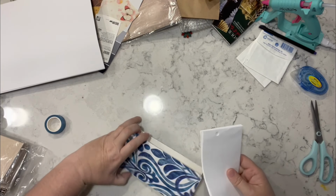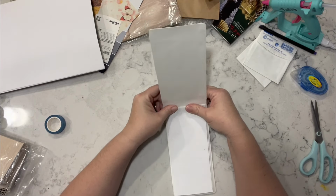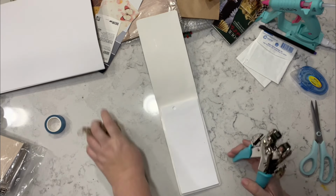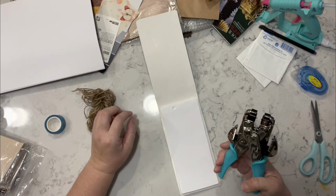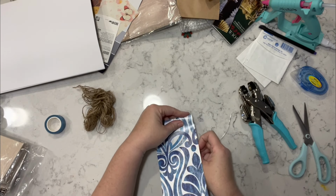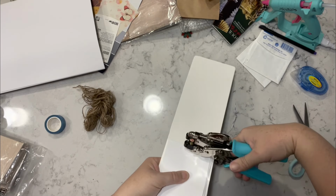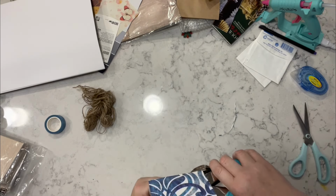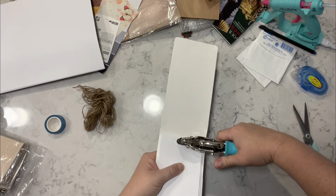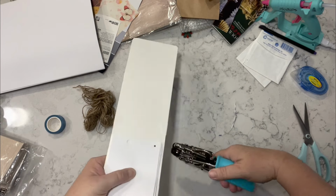And now I'm just going to put the pages in the little booklet that I'm making, and I'm taking my crocodile and I'm going to poke a couple holes in the top of the paper, the sheets of paper and the back cover of my journal.